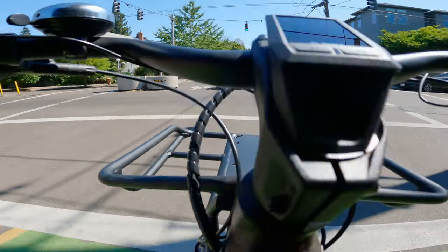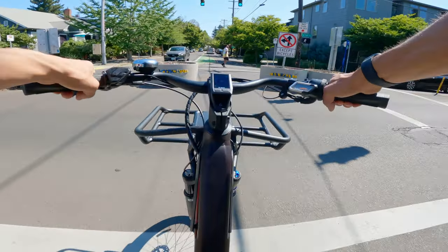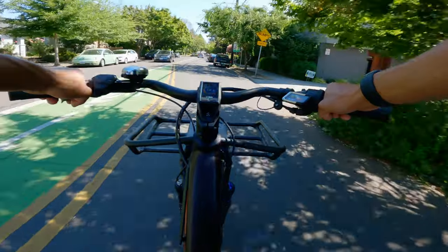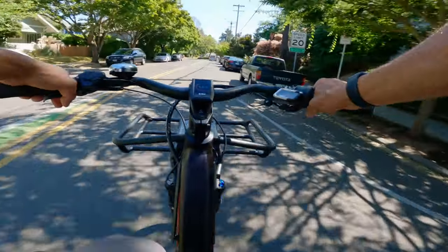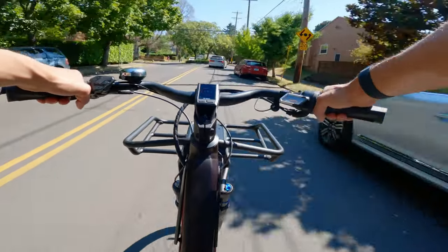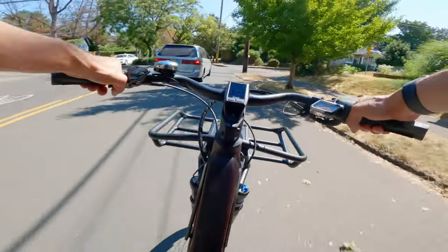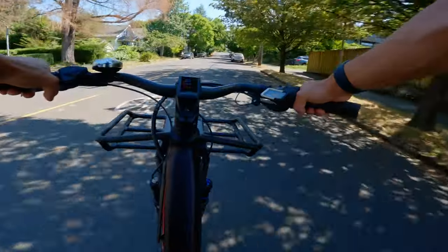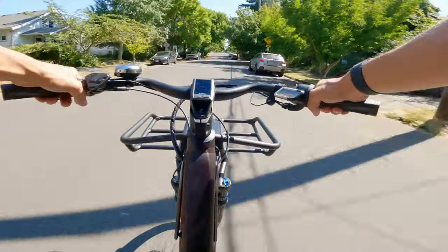And we're in turbo, so that should get us going pretty quick. But yeah, I changed my gear from the stop to an easy one to get me going. And that pushes you going quick. I'm already back up to 20 miles an hour with minimal effort, which is pretty great for a bike that weighs 80 pounds.